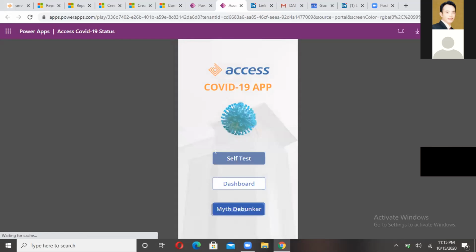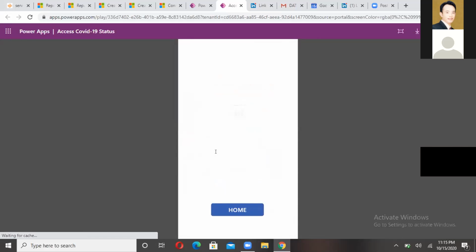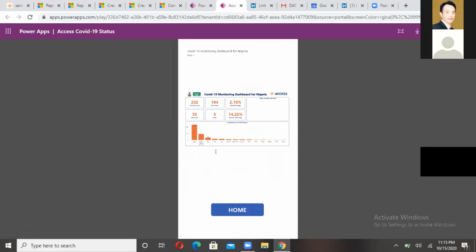And then there's a dashboard. If you can see, there's a logo coming up right now. That's the Power BI logo. This is a dashboard I designed to monitor COVID-19 in Nigeria. But this has not been refreshing because I just left the app about 6 months ago. I've not been refreshing the dashboard anymore.